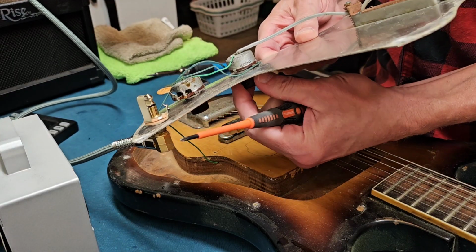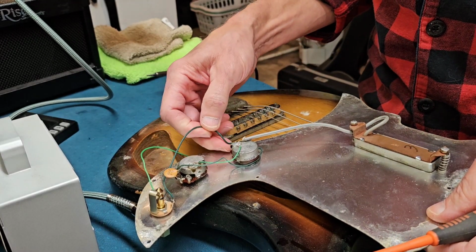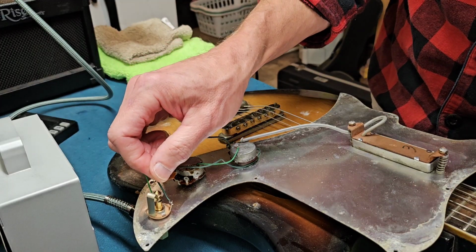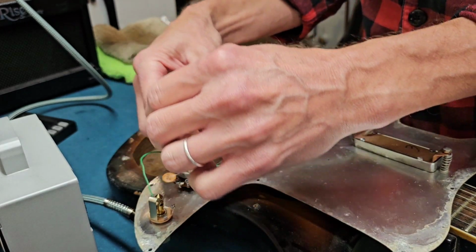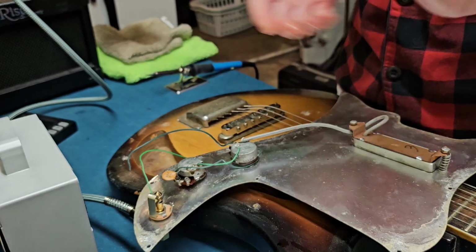Yeah, I don't know. Let's just resolder it. Oh, hey, there's a major problem right there. Okay. I think it'll work fine once we do that. This needs to be resoldered. All right, so hang on.